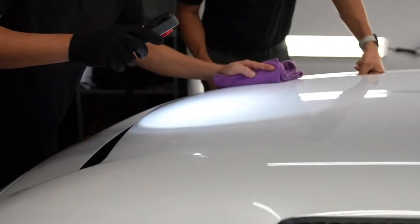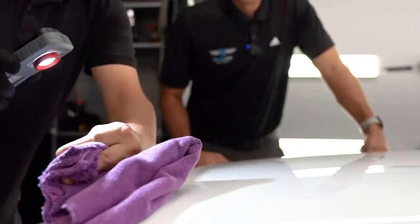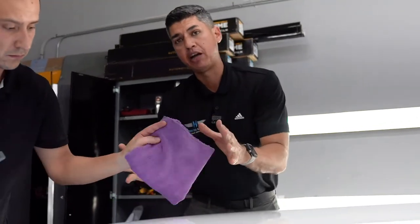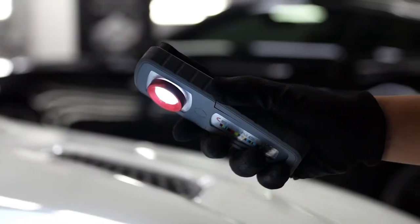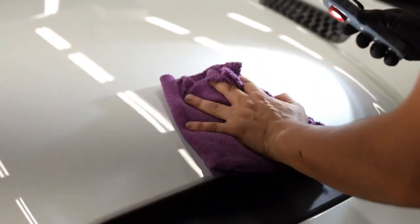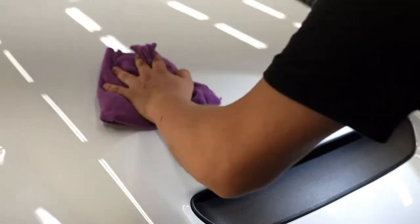So here we have Sebastian. He's actually doing the little test spot for us. This way we can identify how much swirl marks we are removing with just a light polish. Obviously, we want to go the least aggressive method first.